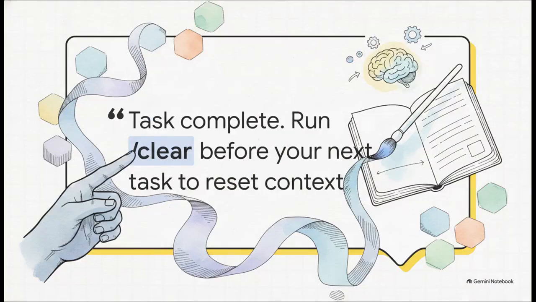It is absolutely the fastest way to free up context. But let's be real, the /clear command is incredibly easy to forget when you're deeply in the zone. So here is a truly fantastic trick. You add this line to your CLAUDE.md file. Task complete, run /clear before your next task to reset context. Keep this reminder line at the end of every response. By adding this, the AI actually reminds you to wipe the context at the end of every single prompt response. It's a brilliantly simple way to ensure you are continually keeping the slate clean.